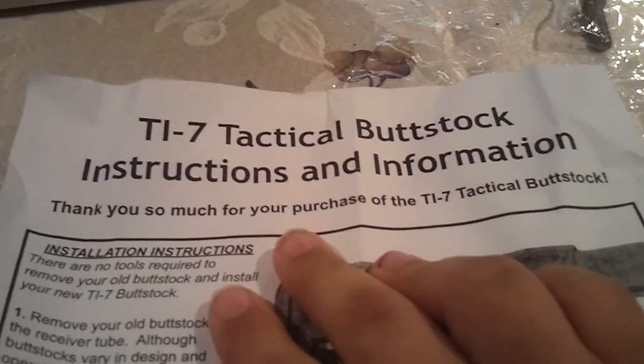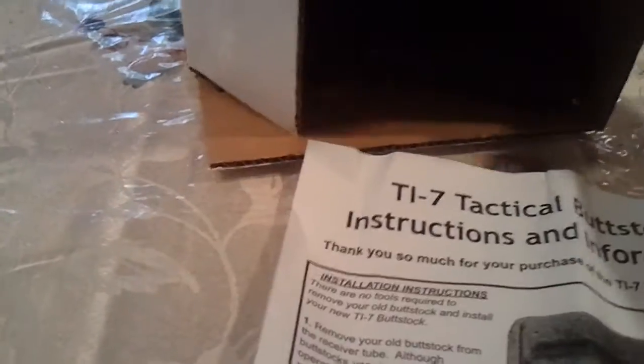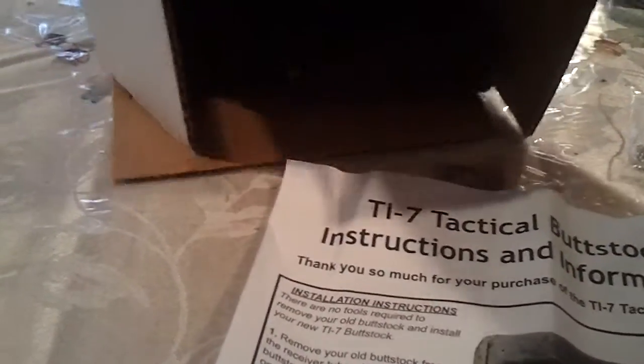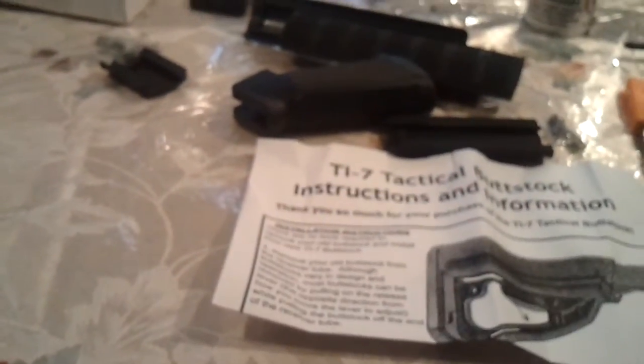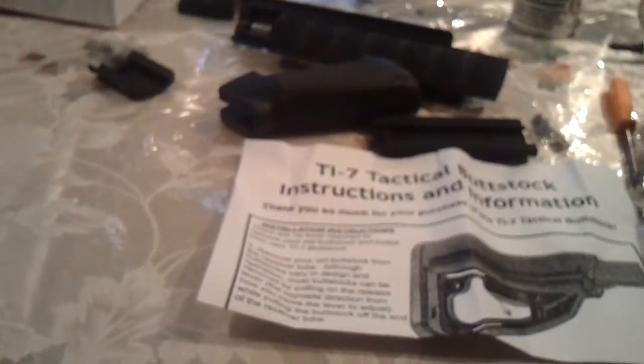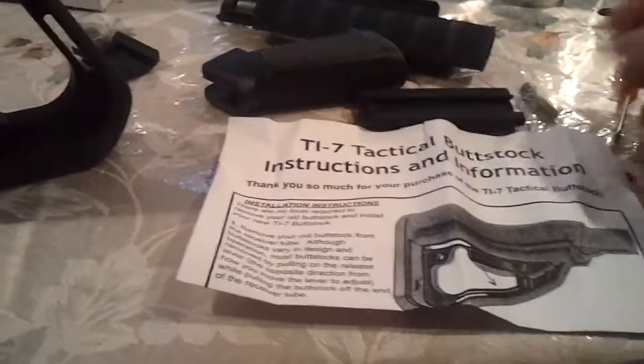Is it a 1 or an I? T7 tactical buttstock. Like I said, one of the AR-15s in there was not complete. Oh, terrible. Was not complete. And this is what I grabbed and left with. I was pissed. I'm not giving a bunch of fucking valuable guns to a convicted felon who's 19. Hell with that.